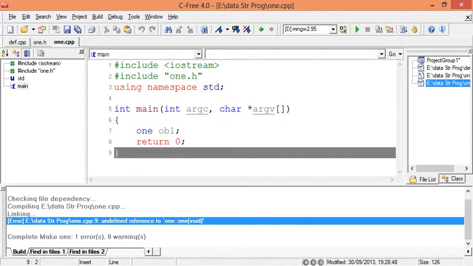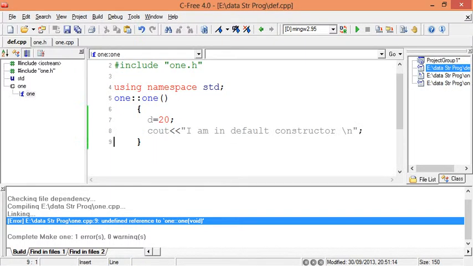That's a problem, right? For these cases, we have to create a project where we have all these files, and then our IDE links them together. We need the object file of this file, we need the object file of def.cpp, and then they need to be linked together to make one executable file.